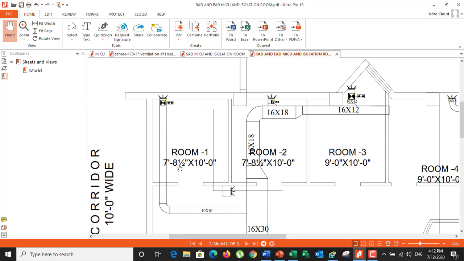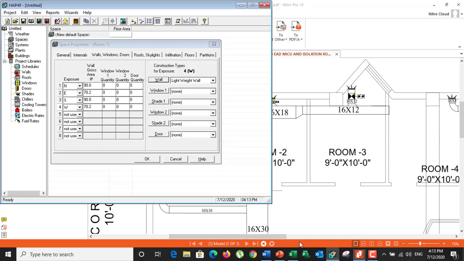Like there is a door in south, so I will provide this data here, that is south. There is one door, and there is no window, so I'll just press 1. If you have any window in north, just window 1. If you have 2 windows, just put 2.